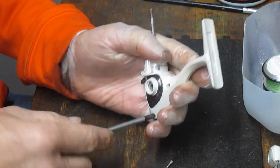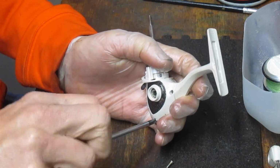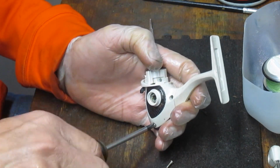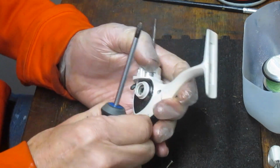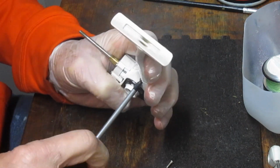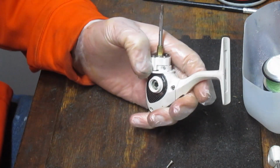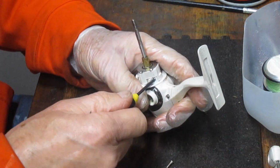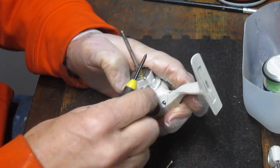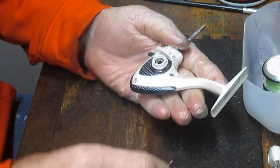I'm just going to remove the screws here. I'm going to lay these on my table. I'm not going to forget about the one that's up here in the handle, but I'm going to lay this on my table because I want to make sure that the side plate screws are all the same size. And I know one of them isn't because we just pointed that one out before. There's this little one up here, another micro screwdriver one. Those are my 4 side plate screws, and now let's see what happens.